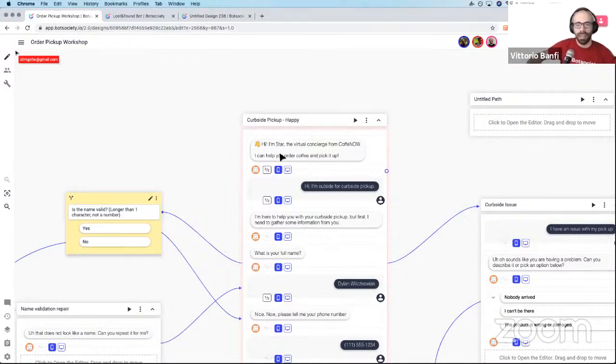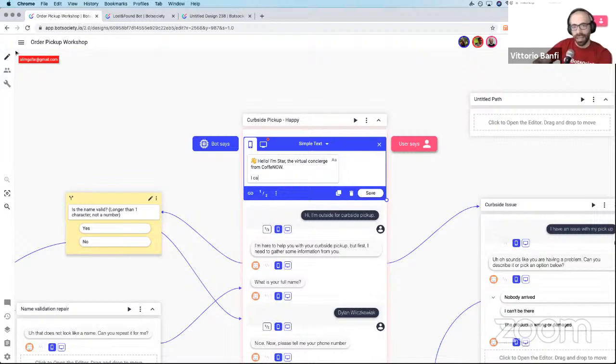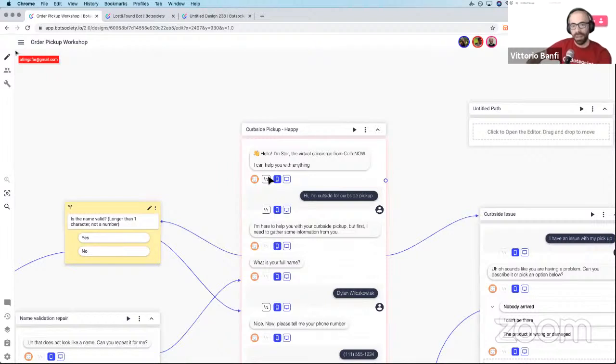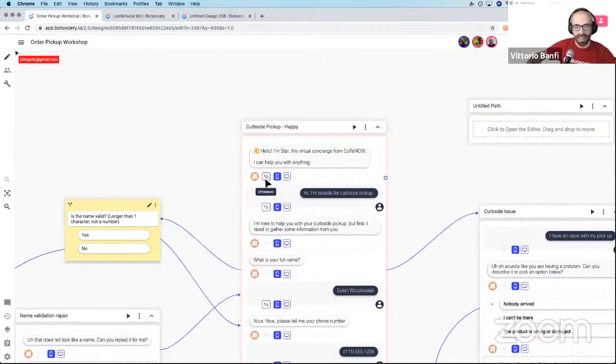So for example, here, if on the second utterance I say, I can help you with anything, now this is a very different thing to say. So now these two messages will be shown at random, but actually they reflect different design ideas.